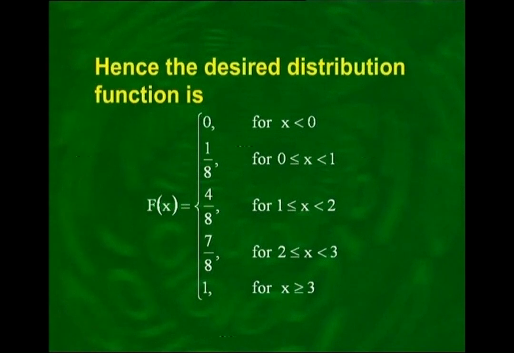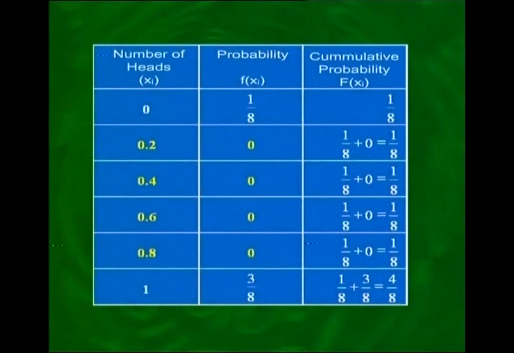0.999999. Aaiye, zara अगली स्लाइड के जरिए इस पॉइंट को समझने की कोशिश करते हैं. I have written a few values between the values 0 and 1. I have written 0.2, 0.4, 0.6 and 0.8. Obviously I could have written any value between 0 and 1, but the point to note is that against all these values, the probabilities are 0. Yani, zahir hai ke 0.2 heads to nahi aa sakte na, na hi 0.6 aa sakte hain. Lehaza, these are impossible events aur inki jo probabilities hain, they are 0.